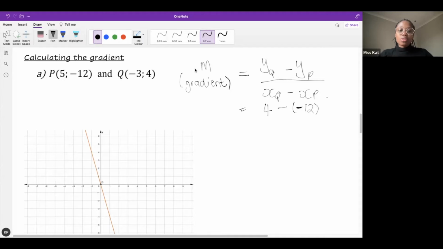What is my Y coordinate for Q, Oratile? Let's look. These are my 2 points. It is 4, right? Yes, ma'am. Minus, so the first negative is this minus that's over here. Do you see it? Yes, ma'am. Minus, what is the Y coordinate for P? Negative 12, ma'am. See where the second negative comes from? Yes, ma'am. That's why we have 2 negatives. Okay? Thank you, ma'am. You're welcome.